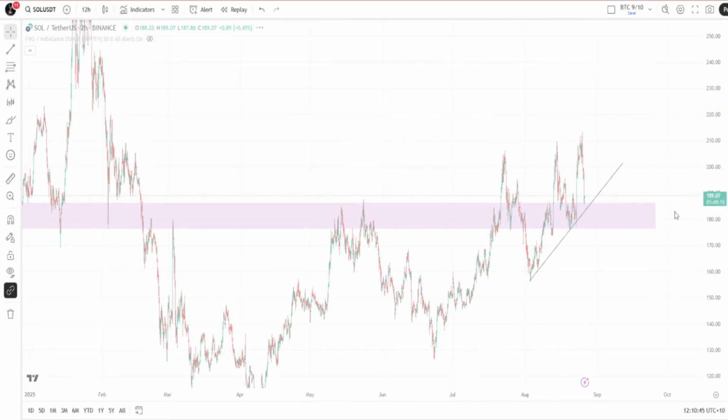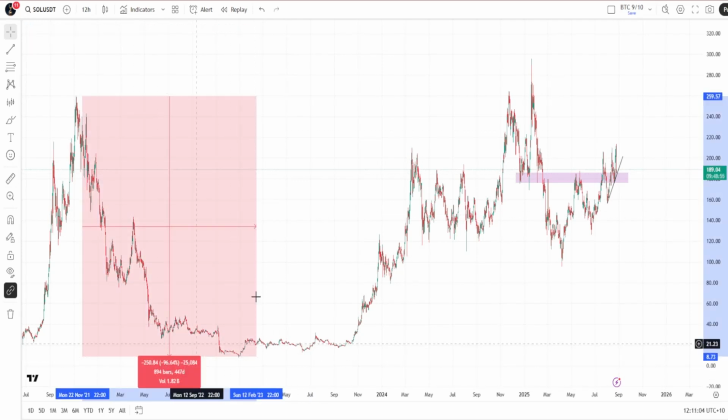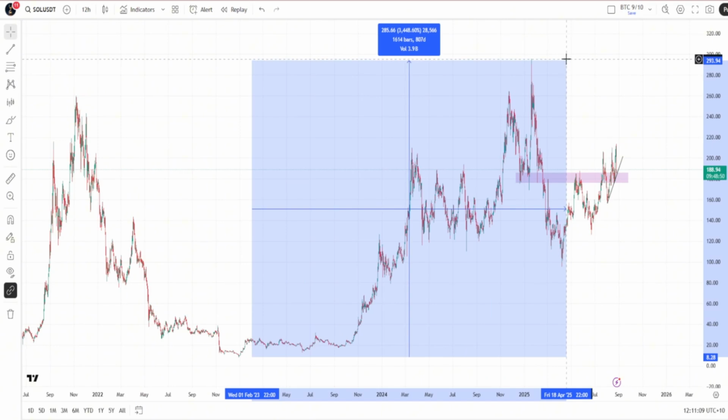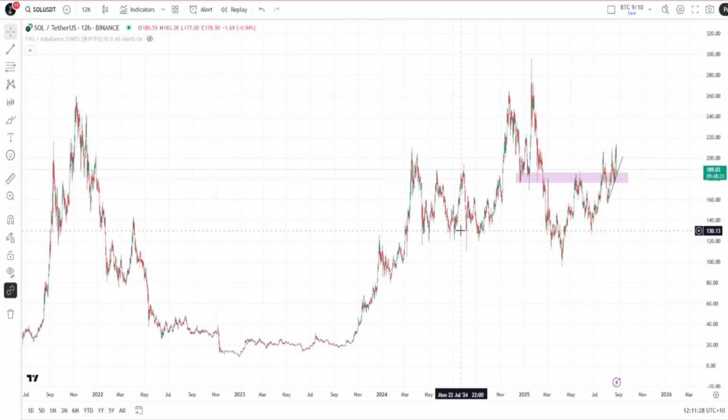If we have a look at this on a higher time frame, you can see that Solana has had a very interesting run, a very aggressive bear market, selling off as low as about 96% before pushing about 3,500% from the lows set back in 2022 with the FTX collapse. And since then, we've seen price pull back about 68%. So as far as price targets for Solana, I'm not too sure how high it's going to run.